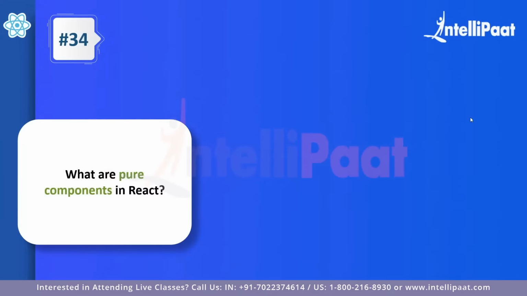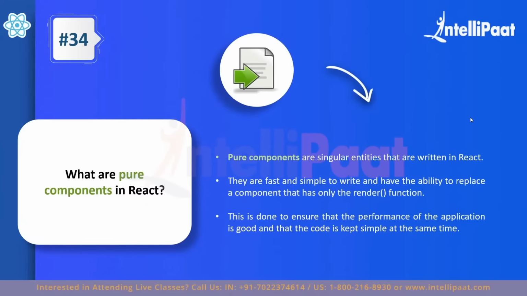Now we can check out the 34th question that states, what are pure components in React? Pure components we have checked out, stateful components are done. So pure components are similar entities. They're actually singular entities that are written in React. They are fast, they're simple to write, and they have the ability to replace any other general component that you might have. The only important thing is that it has to have a render function attached to it, because if you cannot render a new component, it is deemed useless.